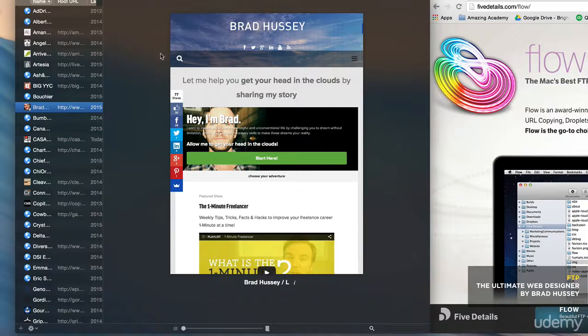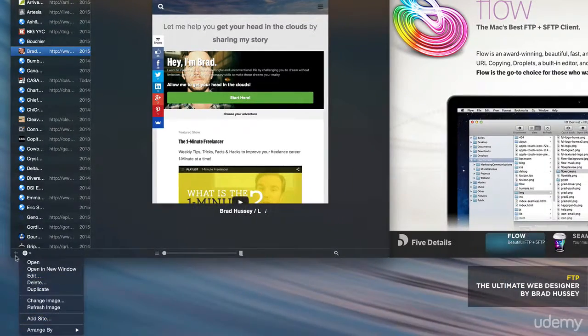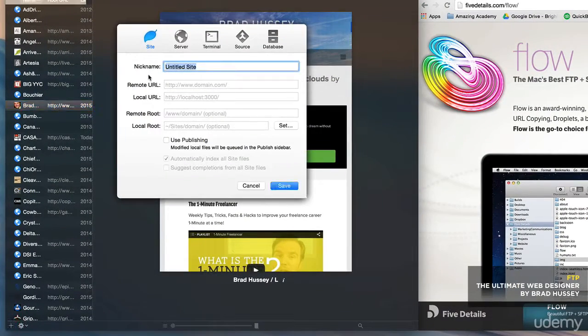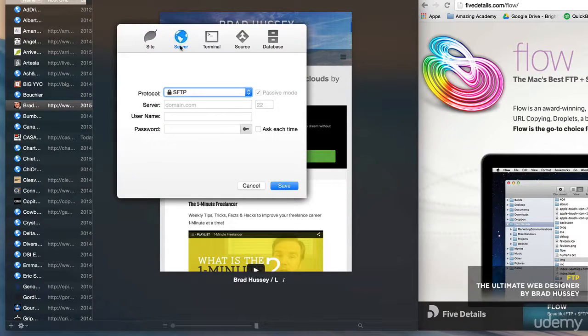And so if I were to just be on the homepage here of the Coda app, I can click the plus sign down here in the corner, or I could choose the little tool thing here, and I can add a site or just click plus. And this is going to add a new site. So you give your site a name and all that sort of stuff. But right here, server is where you do the FTP mumbo jumbo.